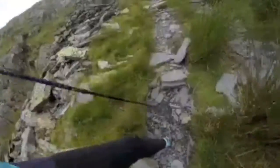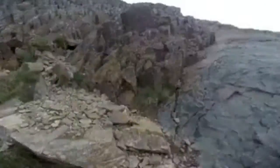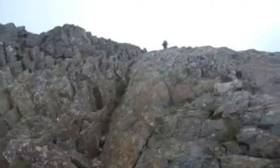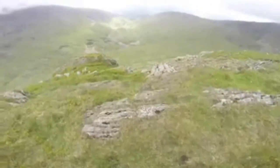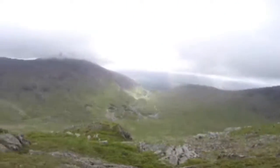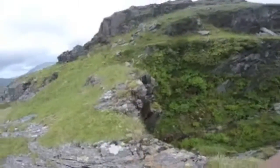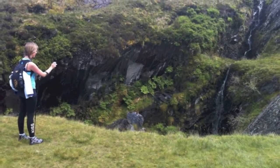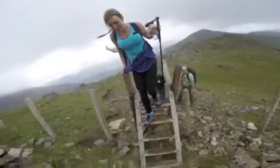It took five hours in total to climb both up and down Mount Snowdon from start to finish, and it was such an amazing experience. I wore leggings just in case I scraped my legs, and I also had waterproof trousers that I put on at the start when it was raining in the car park. As I kept walking I peeled back layers — the idea is to wear lots of different thin layers, breathable fabrics that take away sweat. Waterproofs are perfect because you can take them off, fold them flat, and slip them into your backpack.